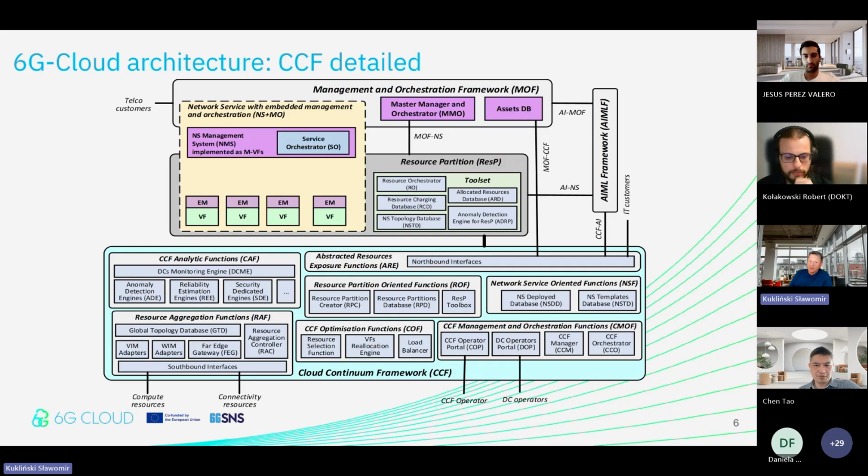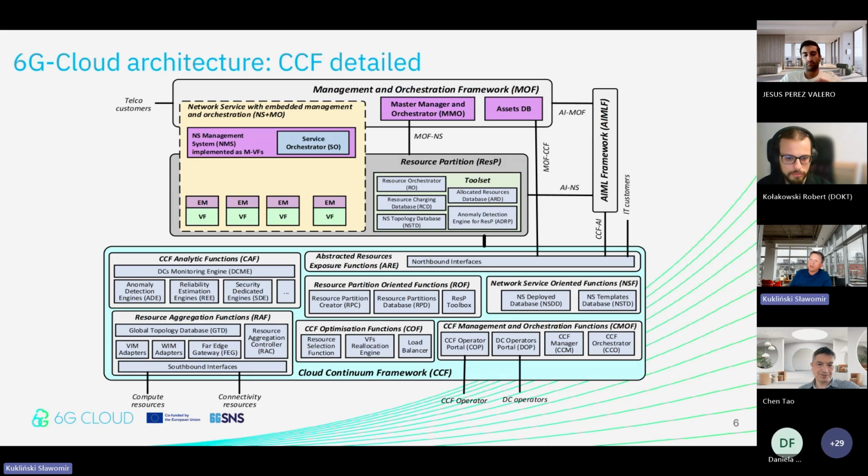Then finally, we have for sure the CCF optimization functions, because as I said, the resource pool is dynamic, it can change. And we have some management, observing, the portals for the operator, for the customers, CCF management functions, performance analysis, and such issues.